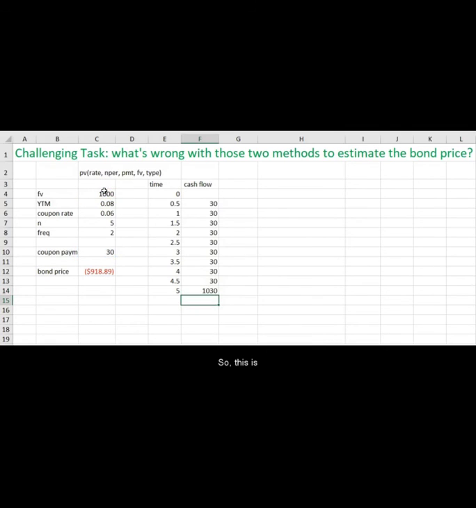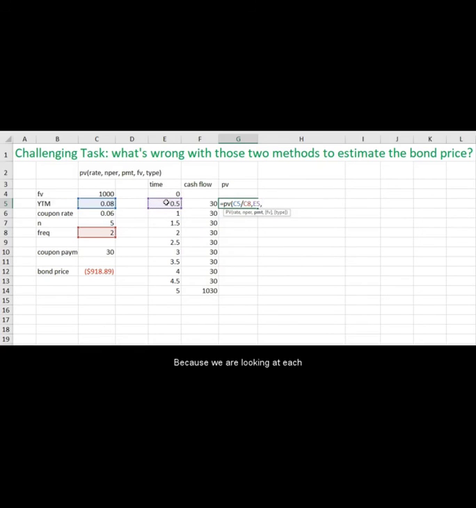Okay, so let's calculate present value. So this is method 1. Method 1 is not correct. Present value equals rate, which is yield to maturity divided by 2. And now the period is half a year.